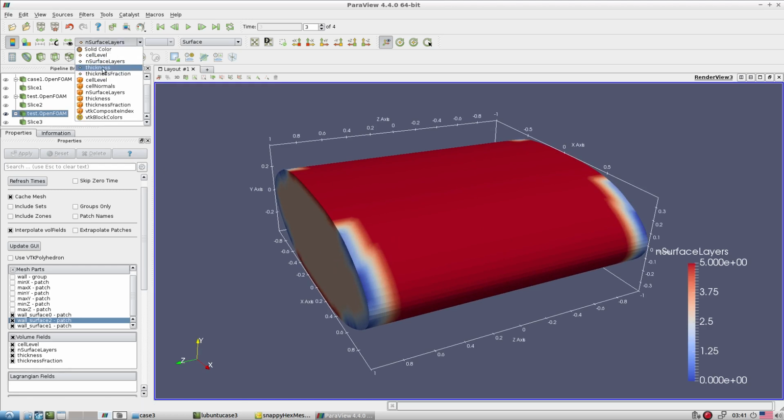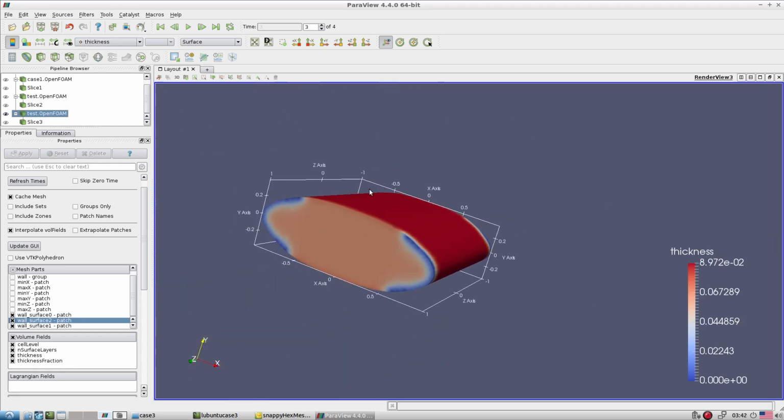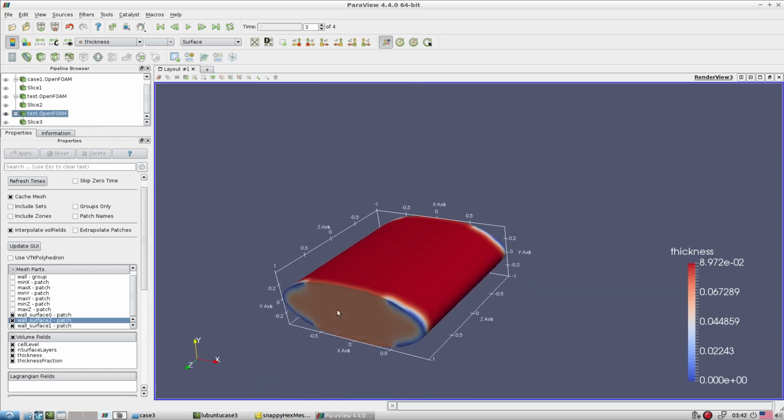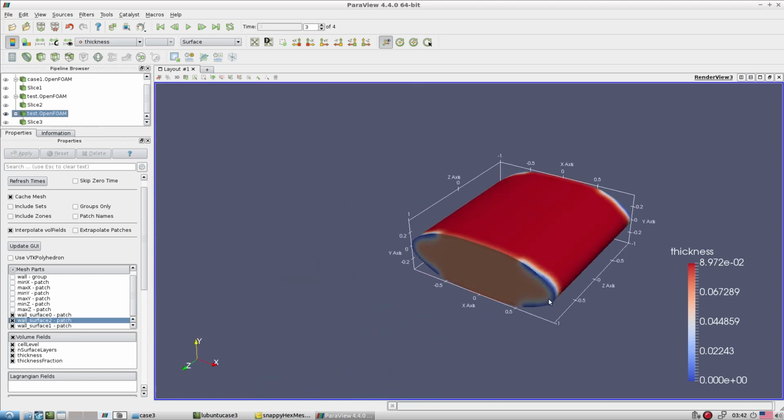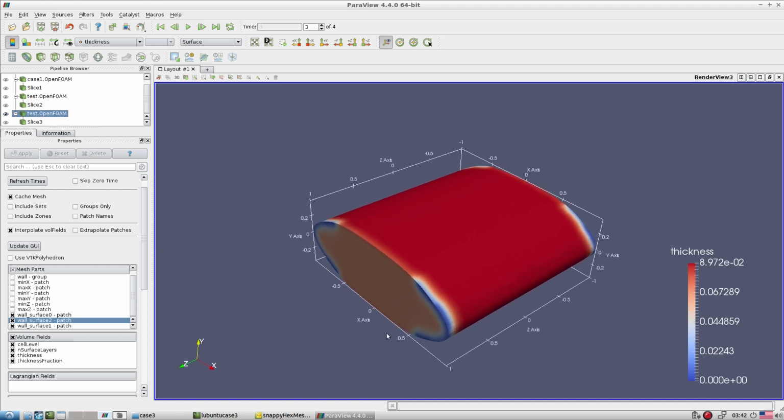And here is the thickness, so in which zone what type of layer thickness we are getting. It gives us at least a first-hand idea of whether we get the thickness we are expecting, because wall thickness and the number of layers is very important when we are going towards external aerodynamics. Even for internal flows, wherever there is a solid wall, we must have these layers. If we don't have a layer, we are not able to capture the boundary layer properly, and heat transfer and everything will be way off from a comparison point of view. So this is a few things one can explore.